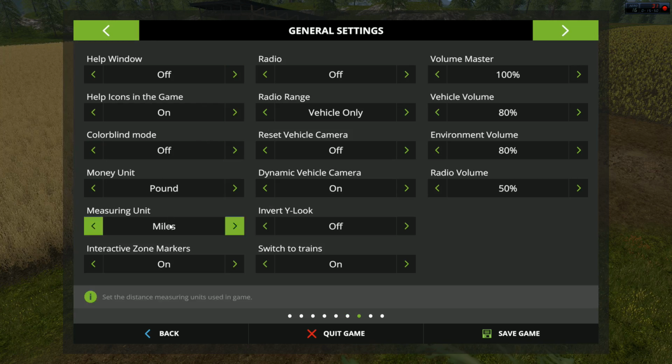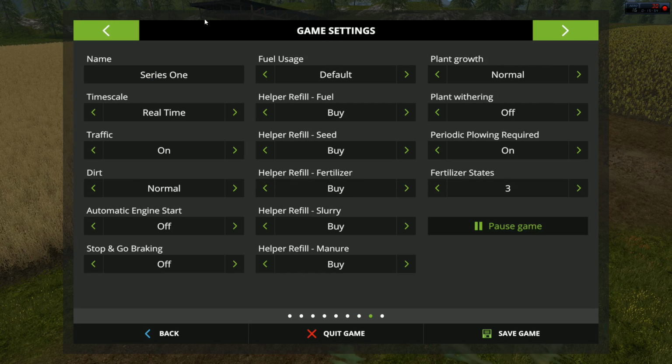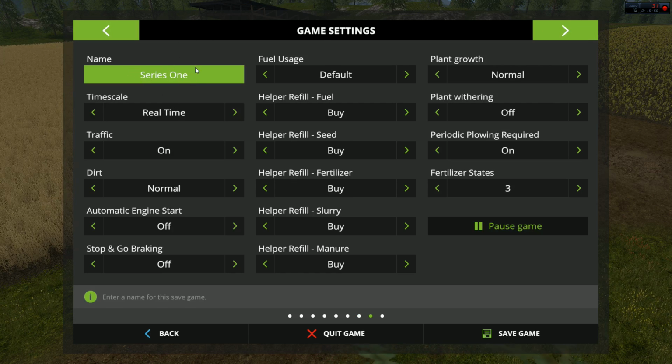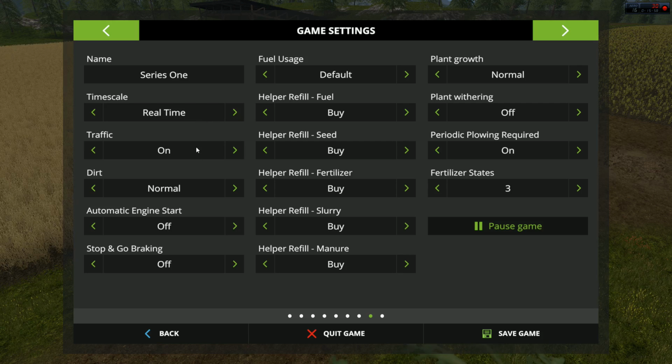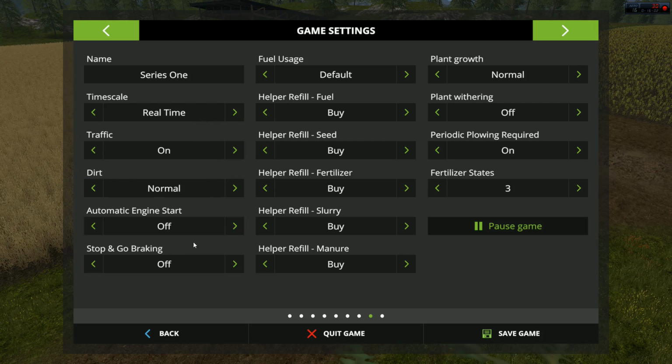Because there's some really good options on here. So obviously you can choose your units, your measuring units, etc., and your money currency. But you can change the name of your save game, which is new. You can turn your traffic off. I don't know why you'd want to do that. Dirt, you can speed up or slow down.